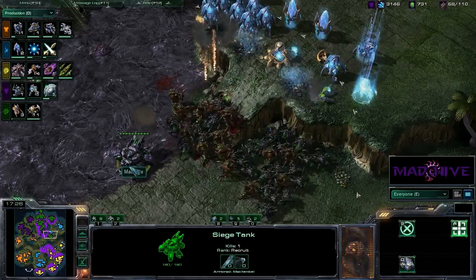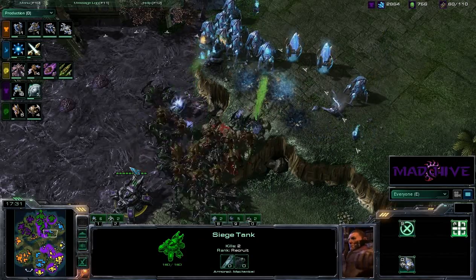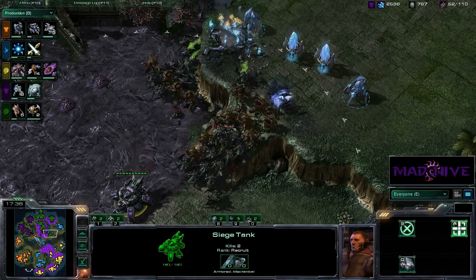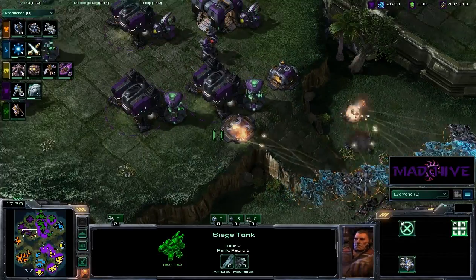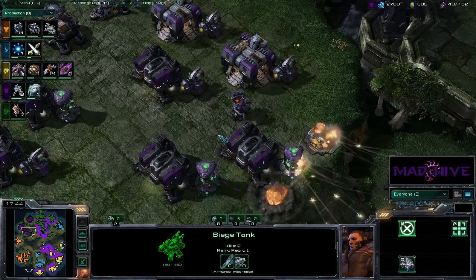I don't know. There's a siege tank back here right now. It's going to do a lot of splash damage to those stalkers, especially as long as I got vision of the high ground, and we are going to clean up at least the front of this entrance. But now we got a ton of Banshees here. Looks like I was able to take care of all my infantry, and I am in big trouble right now.